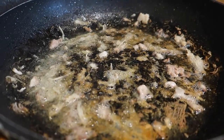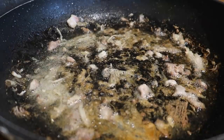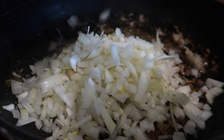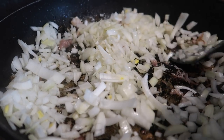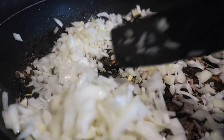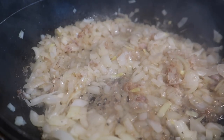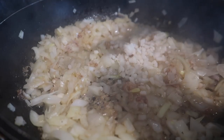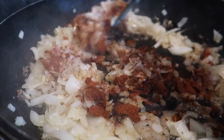Once your chicken is browned, remove it from the pan — leave the remaining little bits and pieces as they'll add flavor. With the oil remaining, add in your onions and let those cook for about four minutes. Then I'm going to add in my garlic, my spices, and my stock. After that everything goes into the slow cooker. Once the onions have started to brown nicely, add in the remaining four teaspoons of garlic and also the spices, and let those toast off for a couple of minutes.